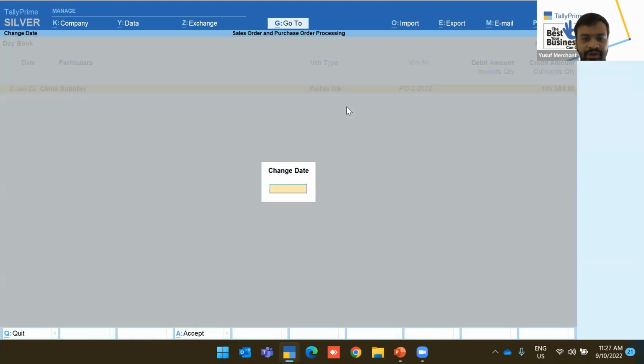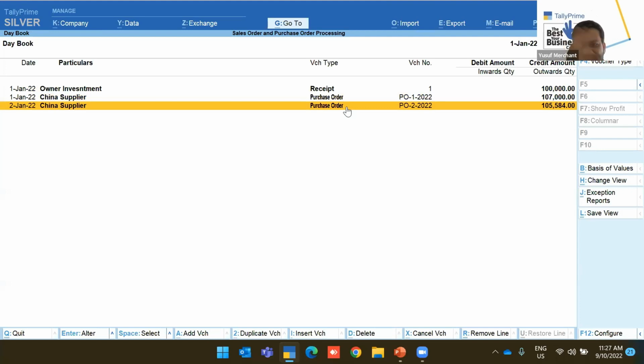You go back to daybook. If you make it open everything, you see there are two purchase orders, purchase order 1 and purchase order 2. How did I change the entry by clicking one button? I've copied that and changed a few details, and it has got updated accordingly. Now you had a discussion based on this purchase order, you had an email, everything is done.